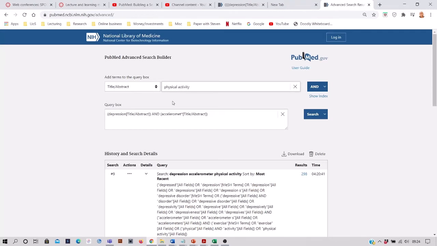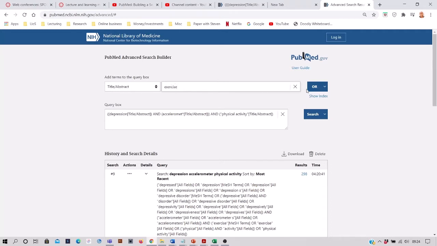Now, if we've got a search term which is made of 2 or more words, then always make sure we put it in double quotation marks, and it'll treat it as one search term. So that's a really important thing to remember. So we know that authors will either use the term physical activity or they'll use the term exercise.